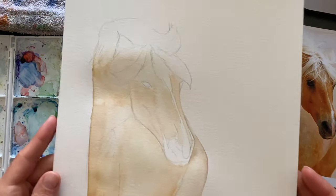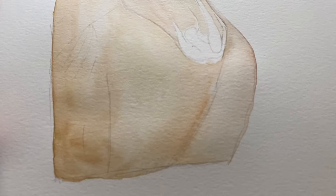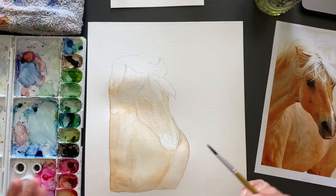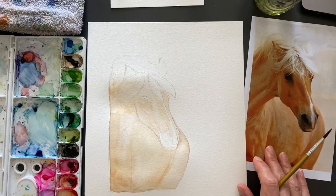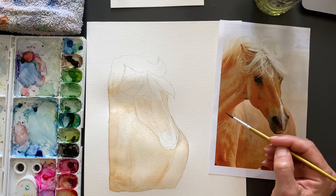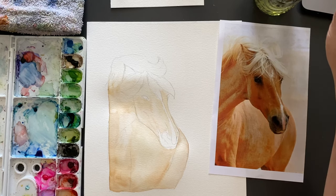So if I can give you a little zoom, it kind of looks like this. I like how uneven it dries. That's a really beautiful watercolor effect. And now I want to come back and build up my layers for his body. So now I want to add and build up a little bit more on these layers.